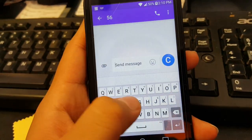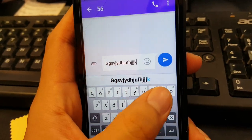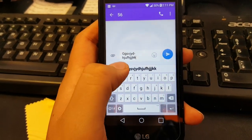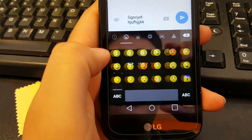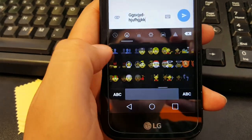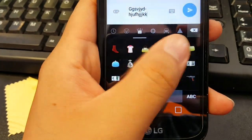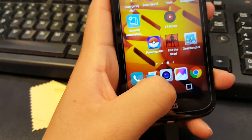So send a text message. You get what you want. And it does have the emojis. A lot of people are crazy. A lot of my reviews are like, does this phone have emojis? I'm like, what? But yes, it does. It's right there. See, the button's right there. You don't even have to look for it. Sometimes emojis are hidden, but on this phone, look at that. It's pretty cool. They are right in there for your viewing pleasure. So it does come installed already with emojis, which is really, really nice.